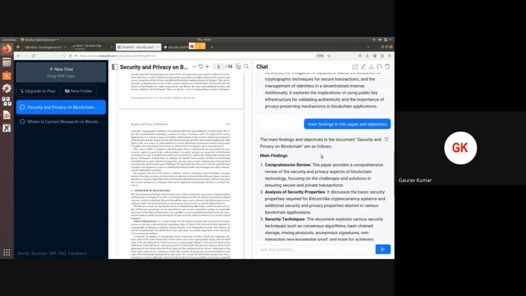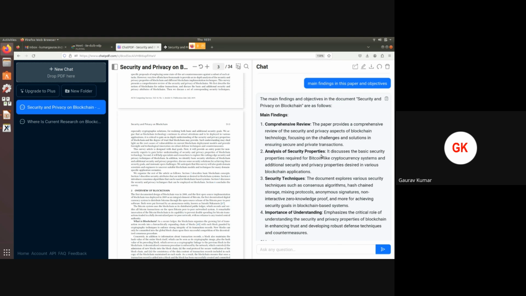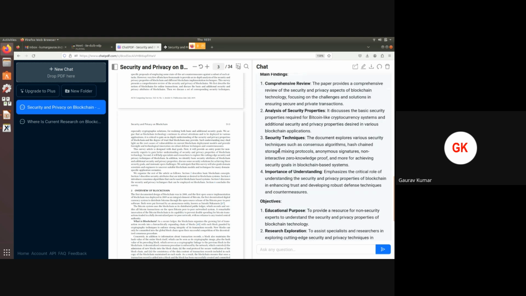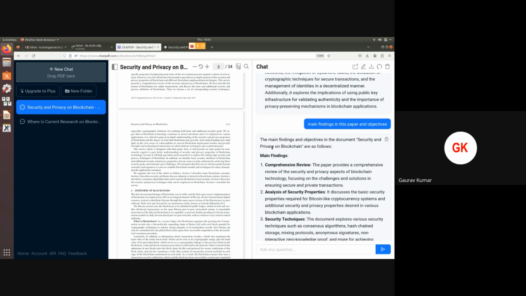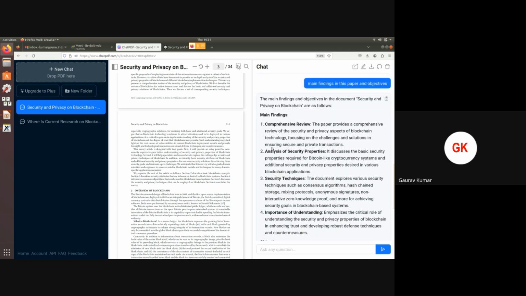You can see that whatever content we are getting at right hand side is completely plagiarism free. So we can use such tools ethically.